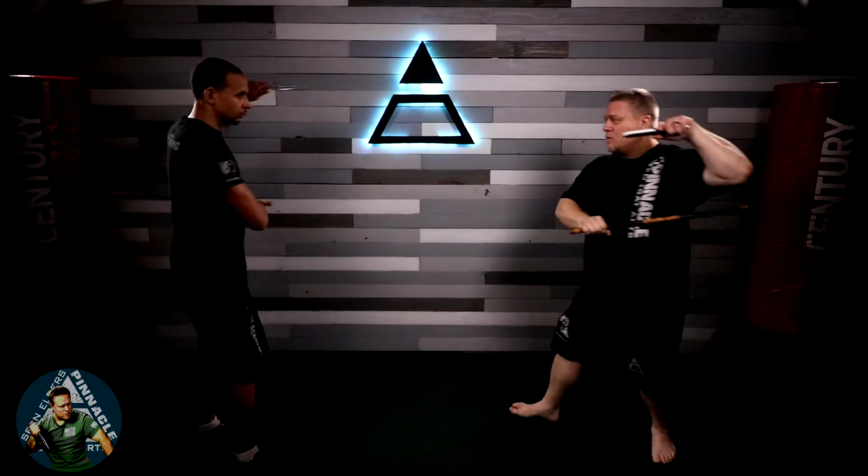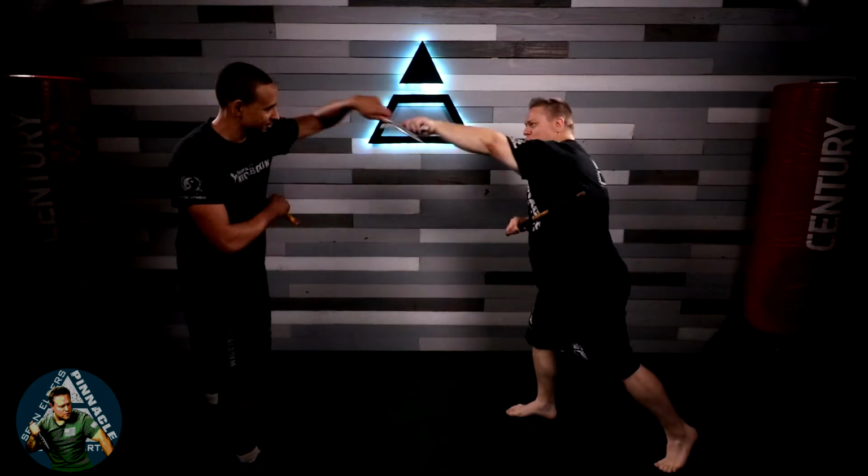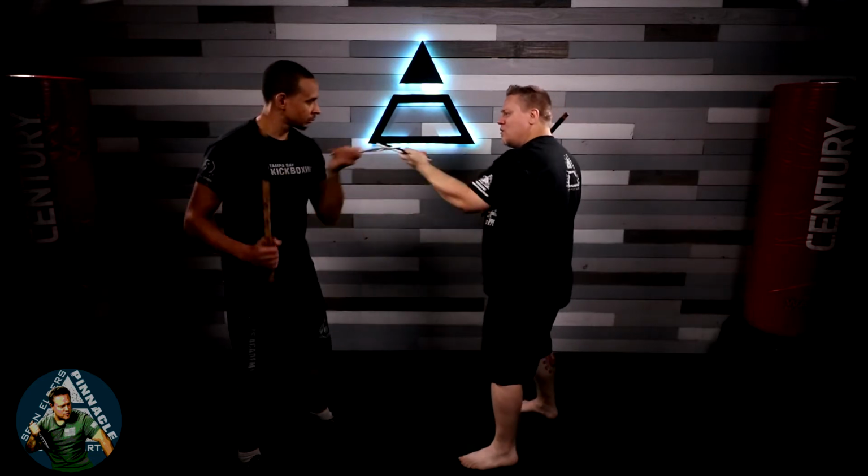So we're in our position, we go slash, we thrust just past each other like two fighter pilots passing each other like this. We take a step and we slash, and then we go wrist to wrist, just like that. So we're mirroring each other. We're not actually practicing combatives. We're actually practicing what we would do inside of combatives to follow up. Slash, thrust, slash, wrist to wrist.